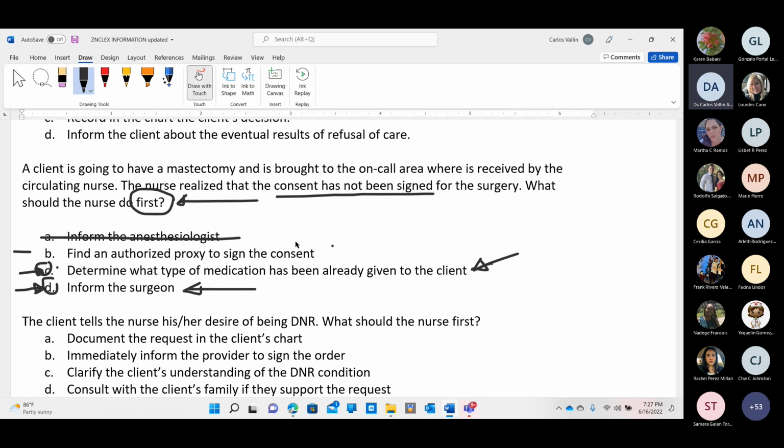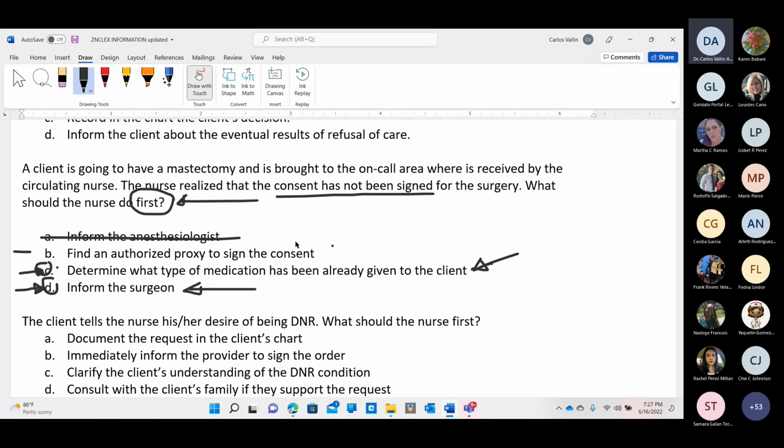No, the doctor is going to tell me, make the client sign the consent. Just a second, I already talked to her. She wants the mastectomy. She gave me verbal consent. I explained everything to her and her husband or whoever, and they agree with the surgery. Please make the client sign the consent. And what if, Doctor, the patient has already taken medication that alters her mentation? Legally, she cannot sign the consent if she took the medication. Well, find out if she had medication or not.